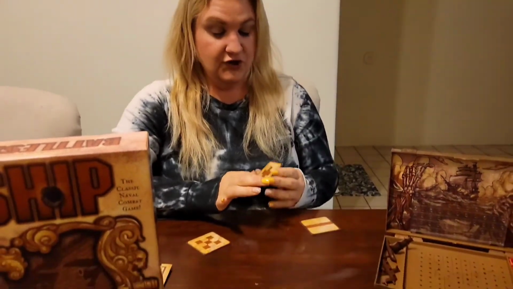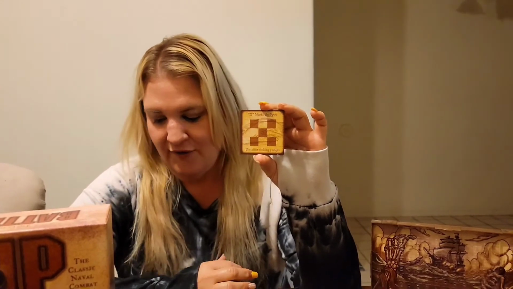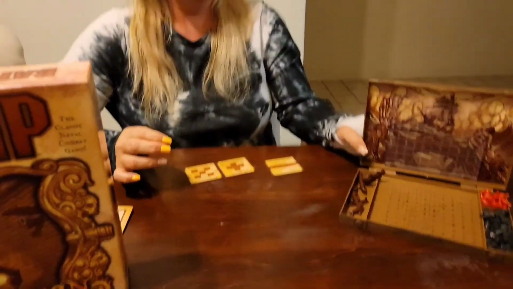After you sink two ships, you get to employ the black spot card, and you have to make this pattern: three up and three across. After you sink three ships, you get to do the X marks the spot card, which is this checkerboard pattern. That's what makes it kind of fun and different from regular Battleship. And of course, whoever sinks all five of everybody's ships wins.